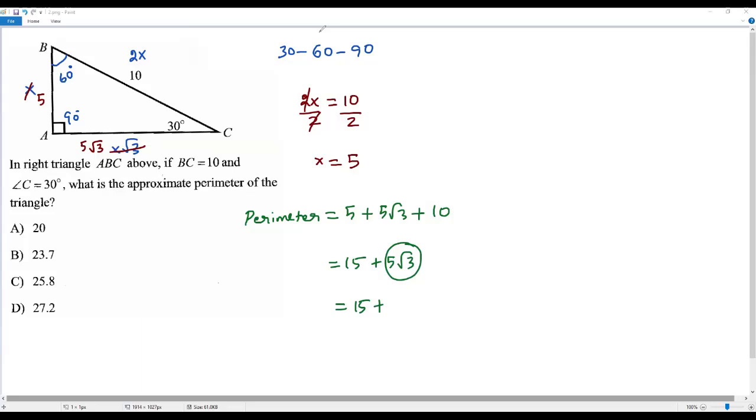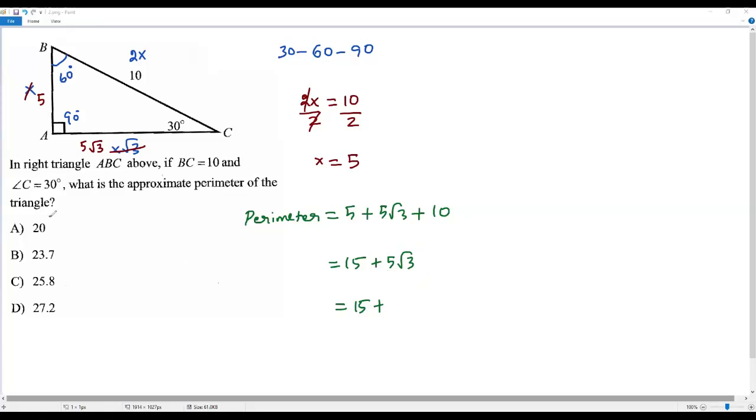For that, what we have to do is get the value of square root of 3. So let me take the square root of 3. When I take the square root of 3, I'm getting 1.732, and it keeps going because it's an irrational number. Whatever value I'm getting, it has to be multiplied by 5. When I multiply it, I'm getting 8.66025, and it keeps going.